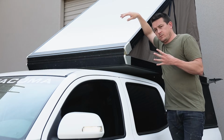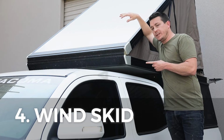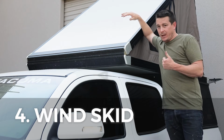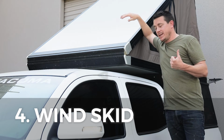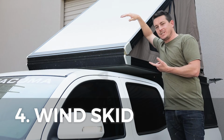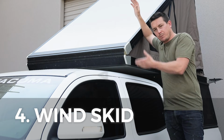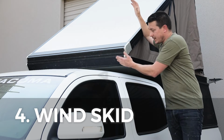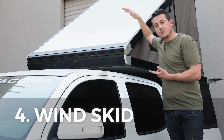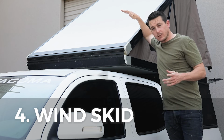Number four, we have the platform wind skid, or lack thereof. The platform wind skid is now integrated into the design in the front, which is a big change for me because, again, I ran the version one tent and I had to run the tent without the platform wind skid, and it was loud. It made noise. I didn't like the noise. So I had to get their platform wind skid, which fixed the issue, but now it's integrated into the design here. I know mine is lacking some cool GFC stickers, but I might get some. I might do some topo designs, which might make me a massive overlander, which is the look I'm going for.